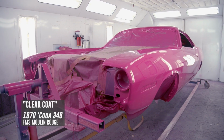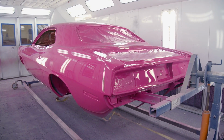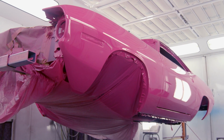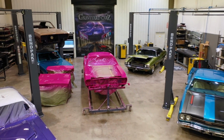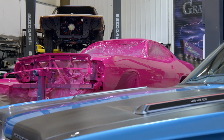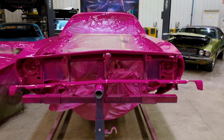Car came out amazing. This car really took 7 coats of color to cover. It took a while to paint this car. Then we cleared it. Everything just start to finish went perfect. Give it right back to Noah. He starts to cut and buff on it. And like I said, it's just the little details to spend a little extra time. He does a cut and buff on it. Then at that point, it's ready to go to assembly. Just like decals, a couple little odds and ends that we're gonna do, and then we can deliver it to the customer.